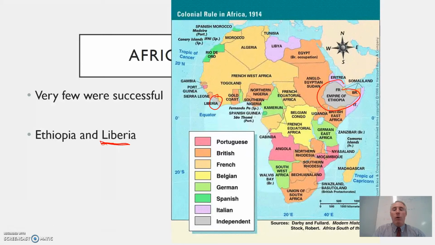And this almost total conquest of the continent would have huge ramifications for years to come and even to the present day. All right, so a lot that we went over in this chapter, but this is an important one. In the next section, we're going to get into the British conquest of India.